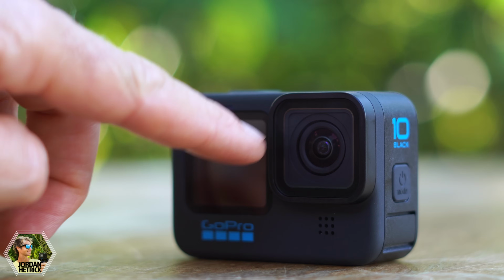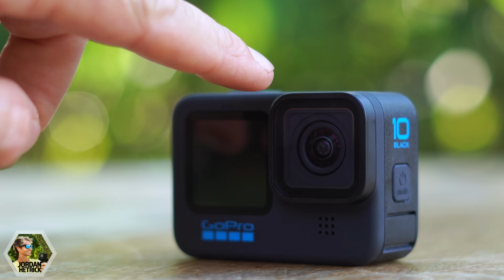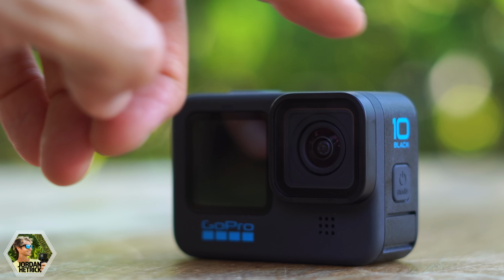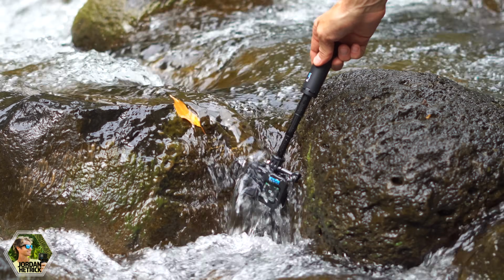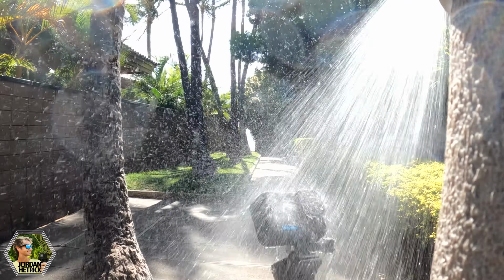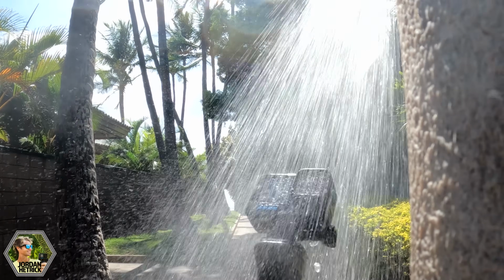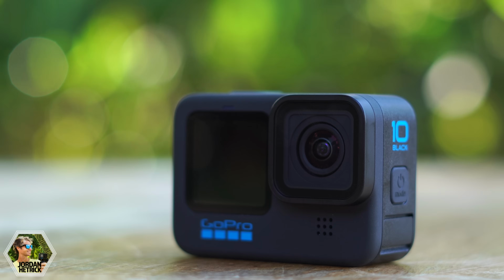Much like older GoPros, the HERO10 Black has a removable lens cover. But with this one, they added a really cool feature which is called a hydrophobic lens cover. So this lens cover actually repels water when it gets wet, so you don't have water drops in the way of your shots. It's been working really well so far. I've been using hydrophobic lens covers for a while, and I really like the way they produce super clear shots, and you don't have to lick the lens like you used to. As long as you keep that lens clean and buffed with a nice clean cloth and just don't touch it, it should do a really good job of repelling those water shots when it gets wet.